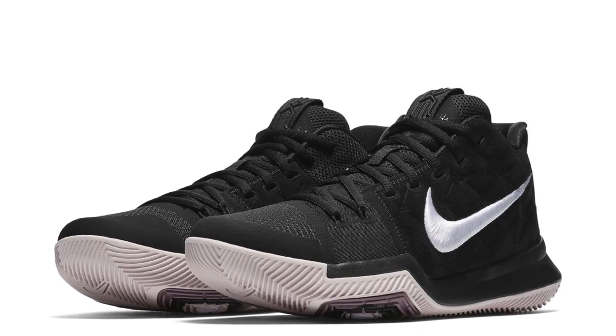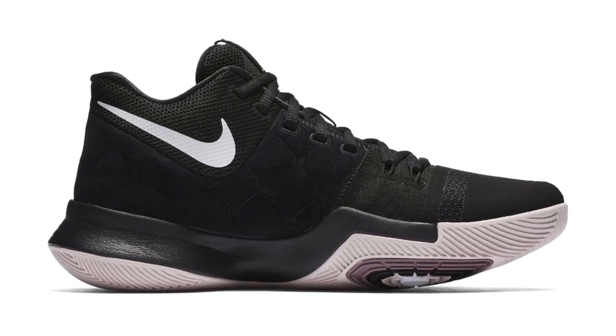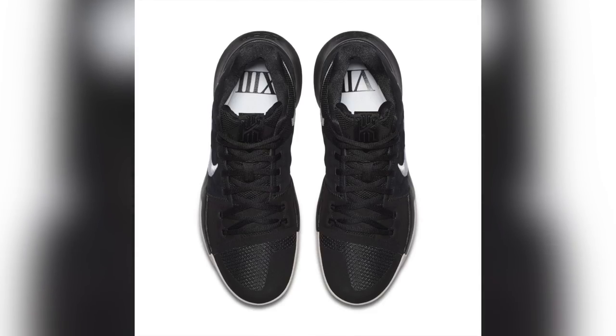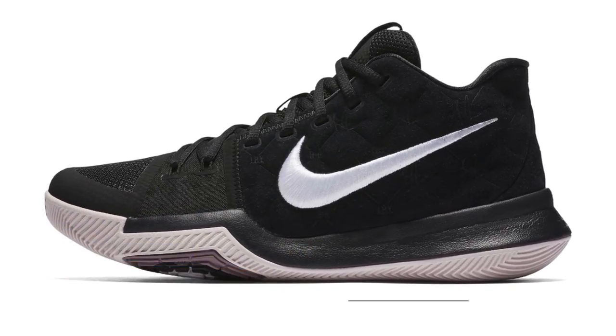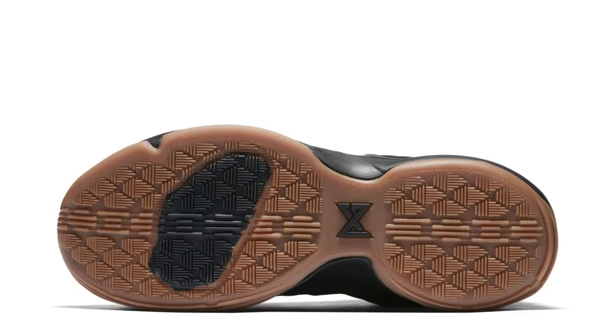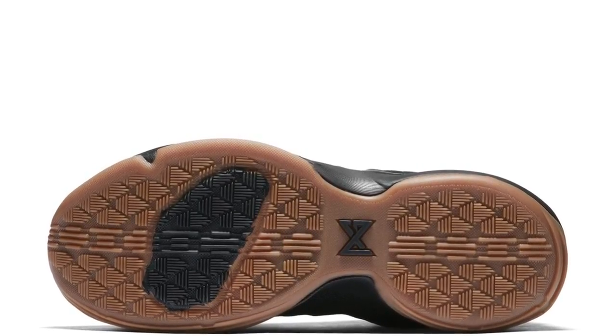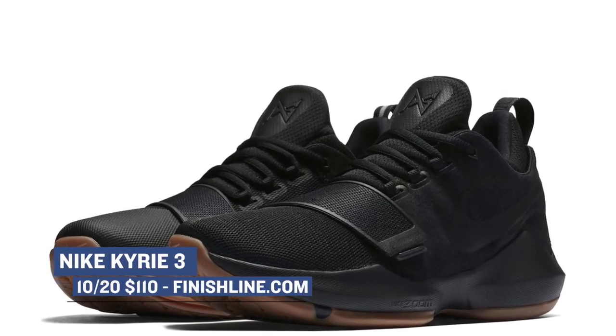If you prefer your basketball shoes with a Nike Swoosh, the Kyrie 3 is dropping in a black colorway this weekend. Nike basketball has been doing a great job with the colorways, which always help sell a shoe, and these will cost you $120 starting on Friday. Coming up next is the Nike PG-1 — Paul George is playing for OKC, but this isn't an OKC colorway, it's all black and a solid basketball shoe. You can grab this black pair for $110.